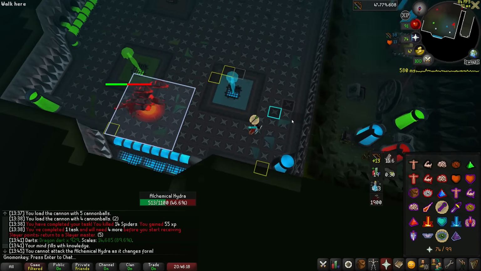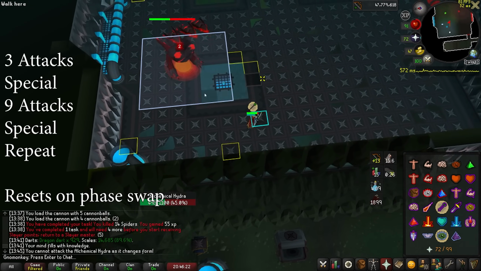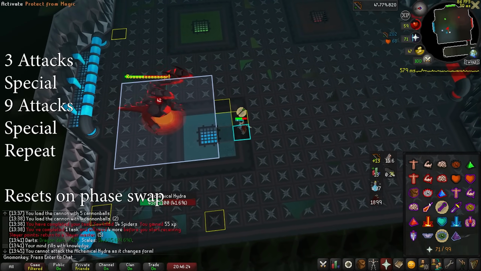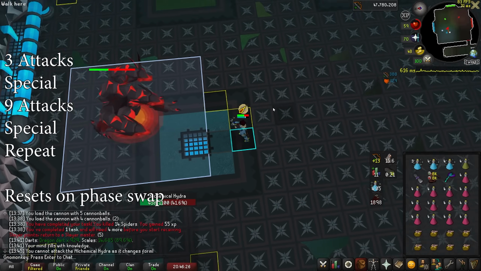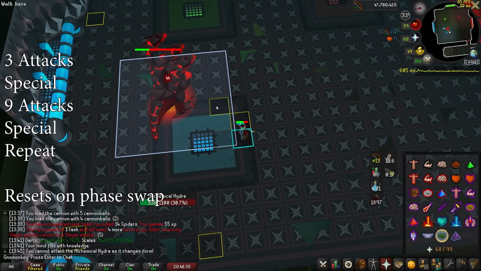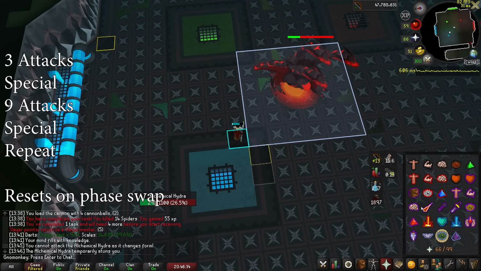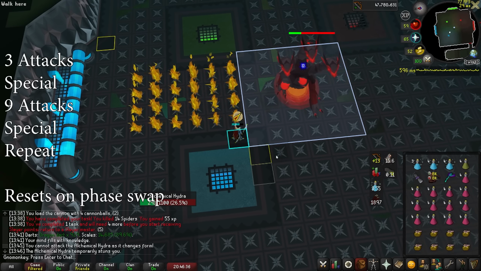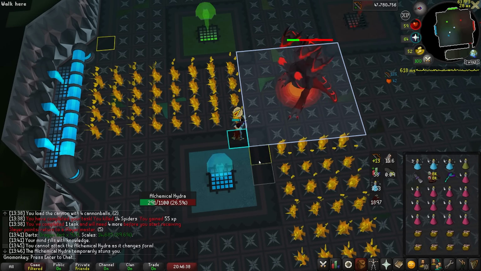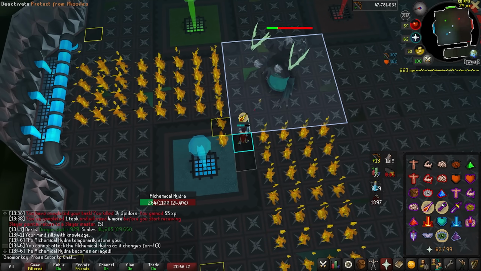Hydra also has 3 different special attacks, corresponding to each phase of the fight. These special attacks are used after his first 3 attacks in a phase, and then should the phase last long enough, again after 9 more attacks. This not only pertains to his poison special, but also his lightning and fire special attacks. This counter is reset after a phase ends. Typically, your DPS is high enough you will only ever see a single special attack each phase.